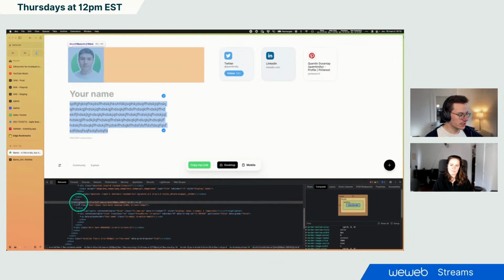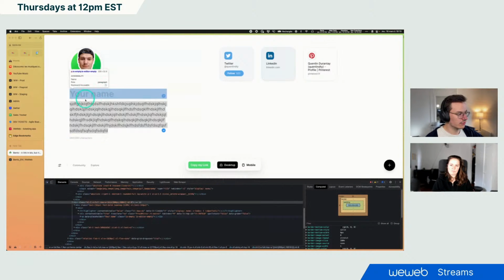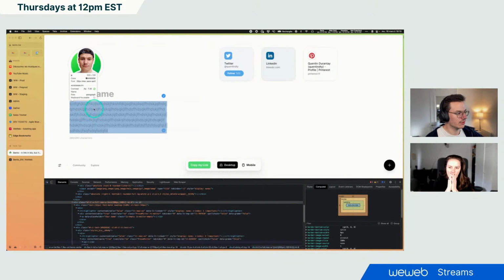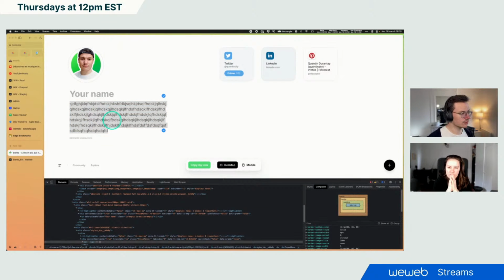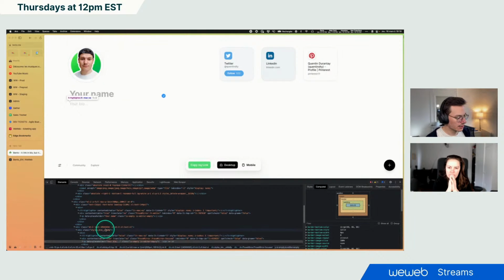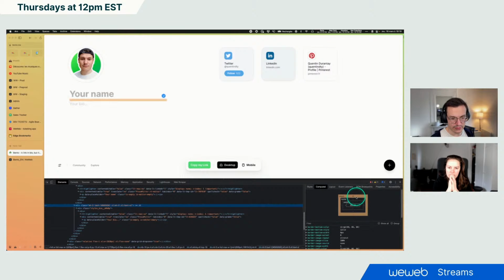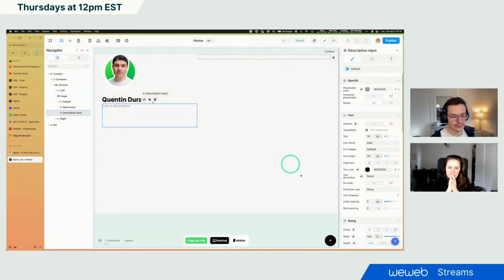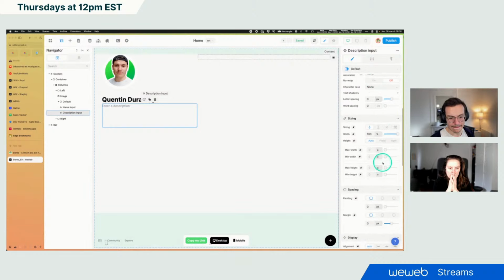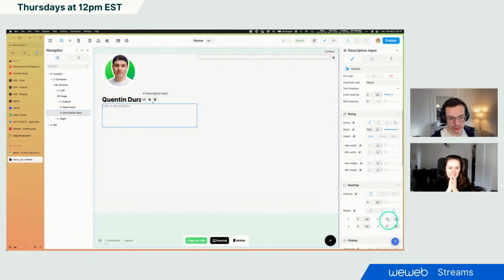Let's add just the margin top because you see there is a small gap between the name and the description. I can show you by removing everything here. So the margin, where is it? Margin top 3. If you go in computed, it's 12 pixels. So if I go here, margin top, 12 pixels.